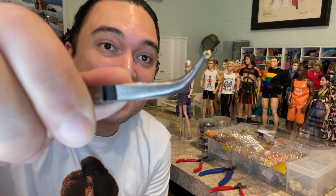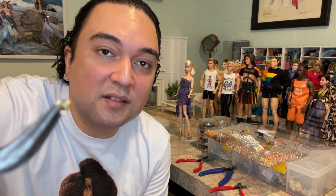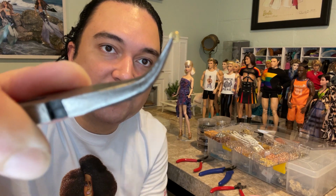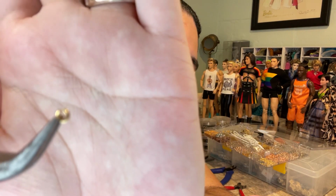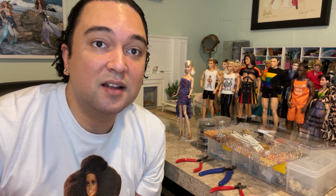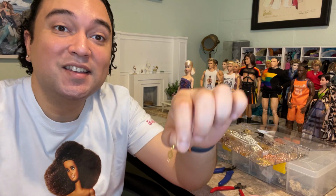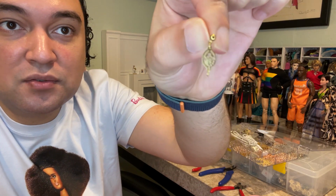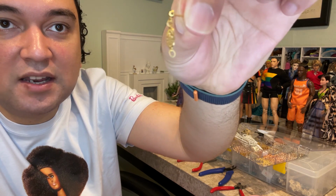Okay, and then there's this little tiny hoop. I don't think you can really see it on camera because it's not focusing. There's this little tiny hoop that I'm gonna use to connect the flat piece from the necklace to the earring posts. Okay, so as you can see, the earring post is now connected to the flat piece from the necklace.